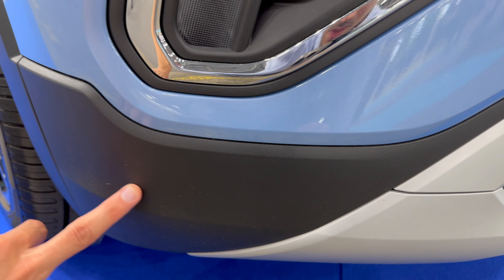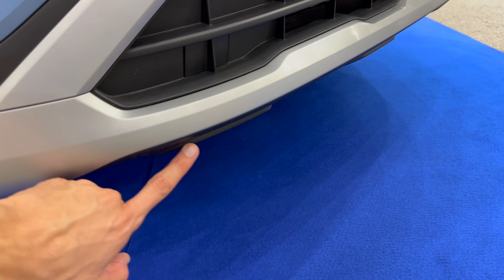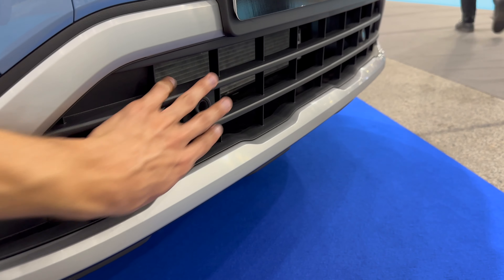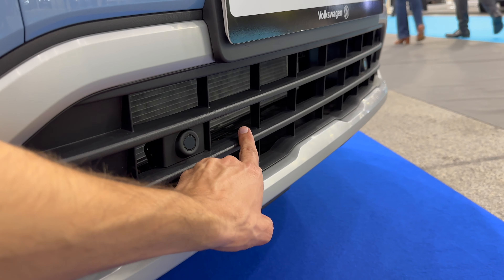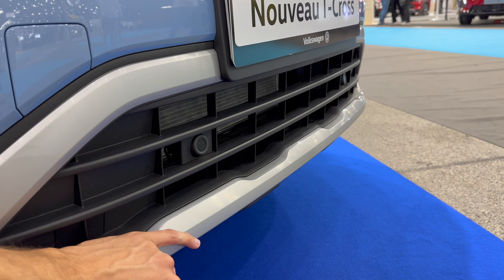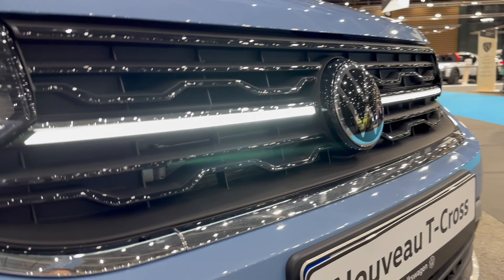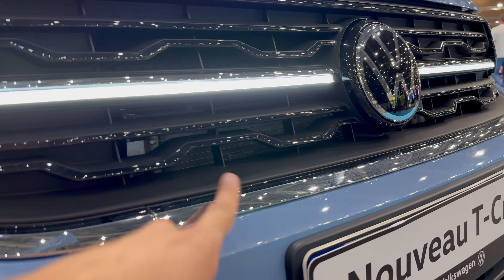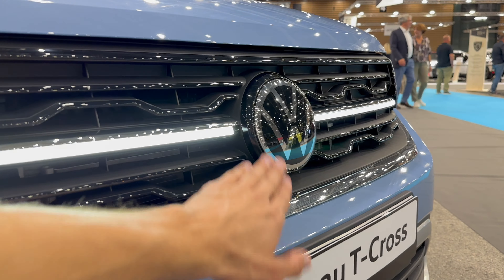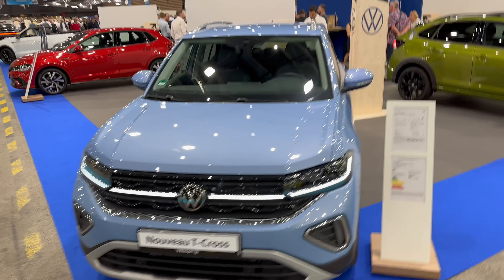Underneath there's a nice smooth finish on the silver part, and this is unpainted plastic extending towards the back end. All around there are arches, side skirts and a lip on the front. We have an unpainted grille on the bottom with big openings, so stone chips are going to hit that radiator which has no protection whatsoever — potentially a very expensive repair in the future when that starts corroding. You can see the air intake, the radiator, and of course the Volkswagen badge. When it's shiny and transparent like this, there's a radar behind it. It does look better on the front end than the pre-facelift.